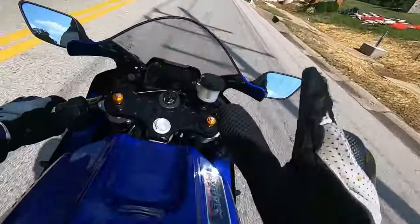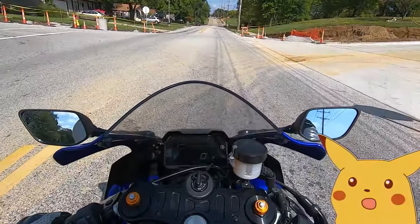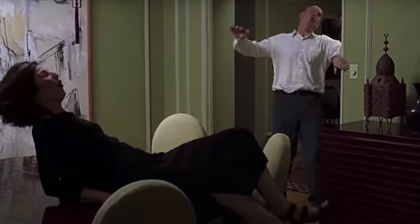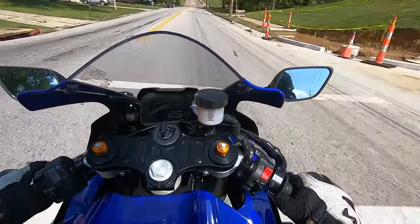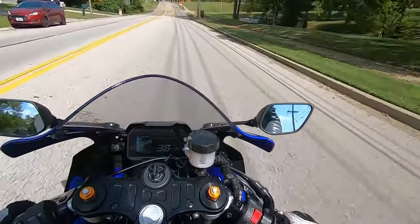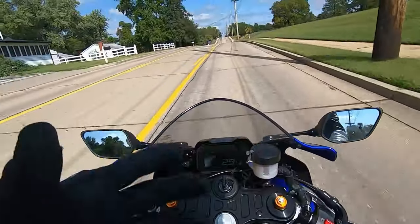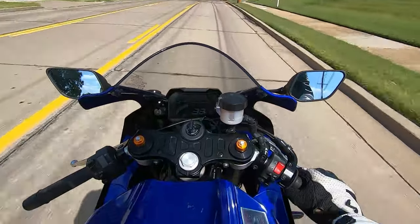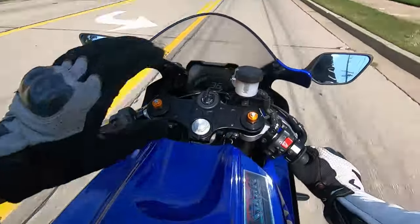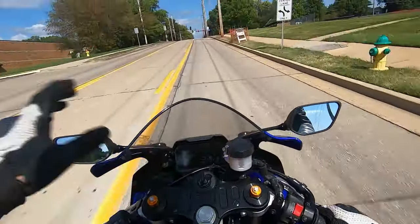So many people ask about this bike and compare it to the R6, saying it must be the replacement. No — this bike was never meant or intended to replace the R6. What I think it was meant to do was race in the Twins Cup. The R6 is still produced — you just can't buy one street-legal from a dealership; it's fully tracked out with no headlights, taillights, or blinkers. Anything necessary for the track is on there; anything necessary for the street came off.